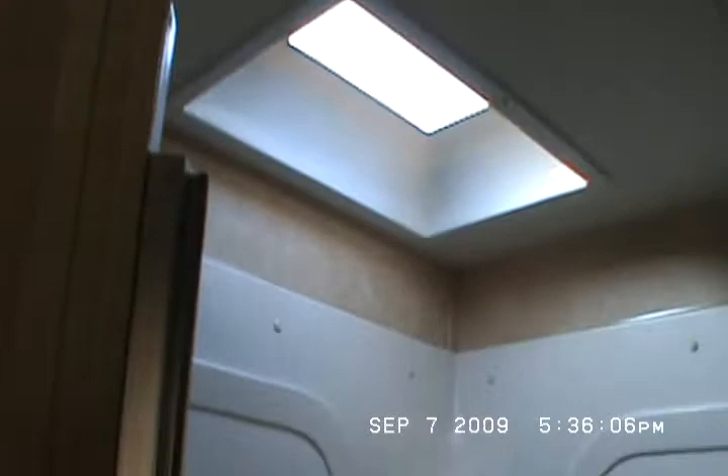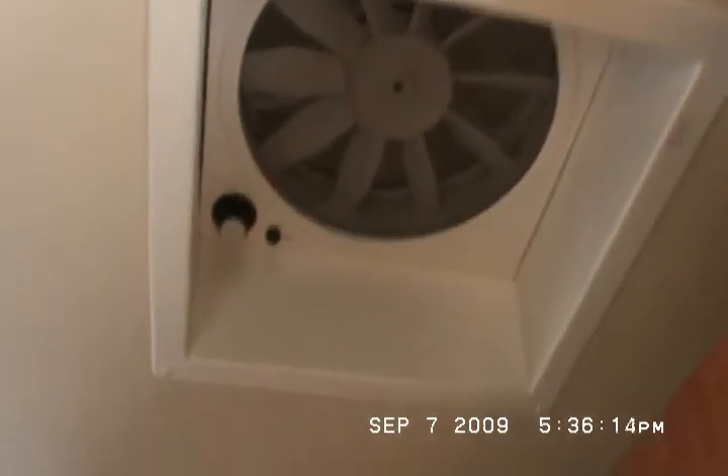Heading on in, we'll check out the bathroom. It's got a nice big garden shower with the fiberglass tub surround. Skylight over the tub. We have the whole-house super fantastic exhaust fan. Medicine cabinet. Granite-like countertops. Porcelain foot flush stool, just like a house stool. In fact, if you want it changed to a house stool, we'll be happy to do that for you.